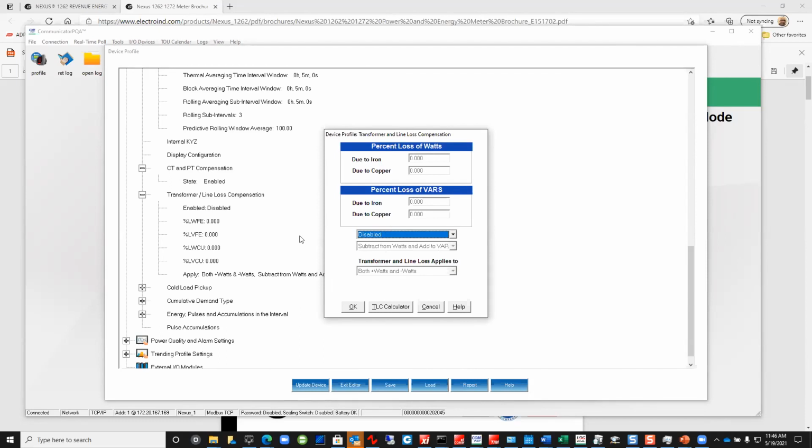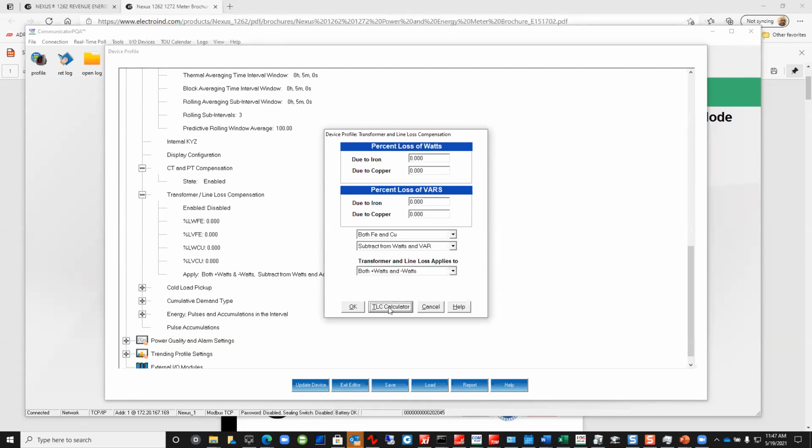You do need to know if it's additive or subtractive. Depending on, let's say, if there's a customer that you need to account for losses, so you would need to add for those losses, then you would use add watts and vars. And if it's vice versa, you need to subtract, you would subtract. And of course, this does both watts delivered and watts received. That's what the plus watts and minus watts means. And if you want just watts received only or watts delivered only, you would choose from that drop down.